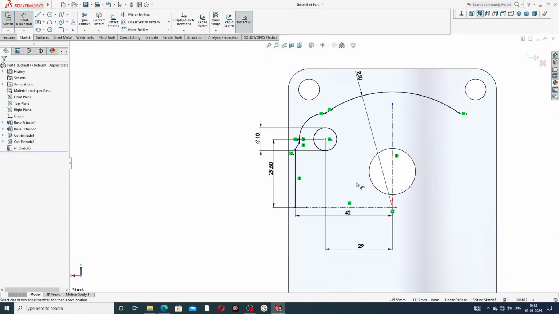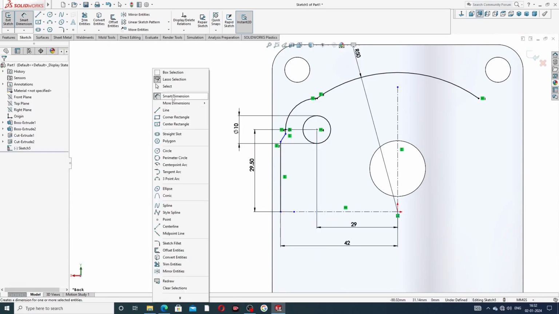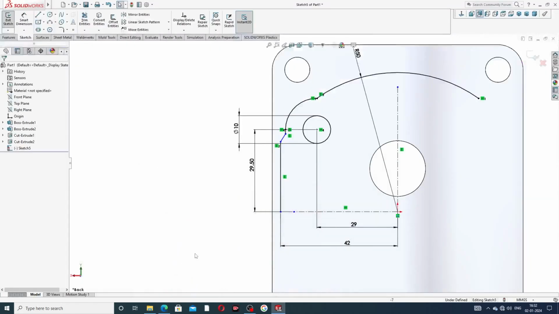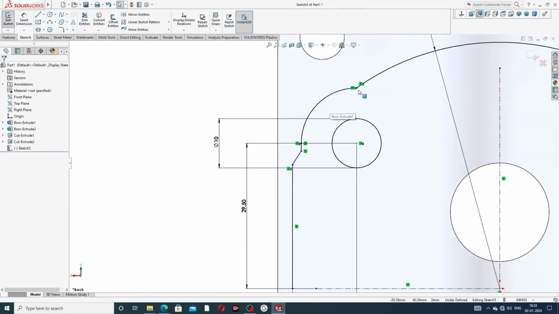Okay, this distance is 42 millimeter, this is very important, and this thickness is 3 millimeter. Okay, and also use this. Some fillet is used here, this to this.